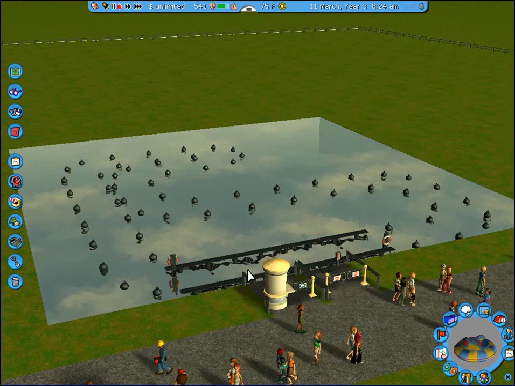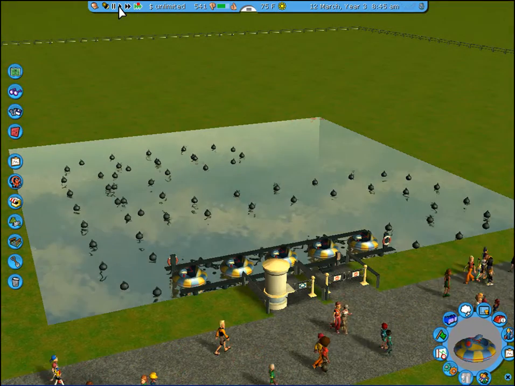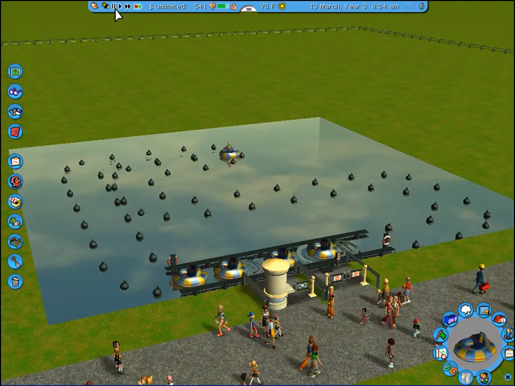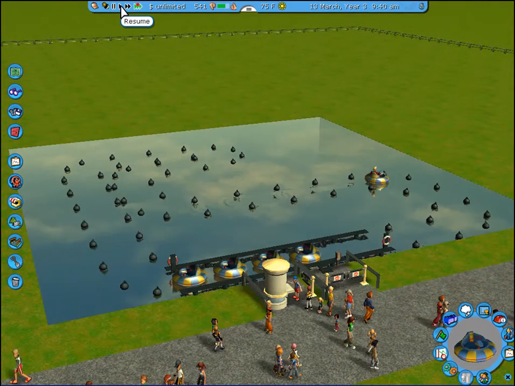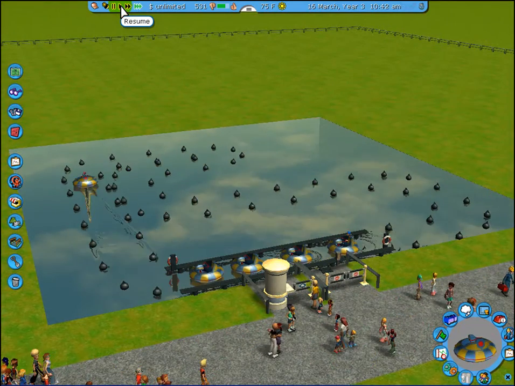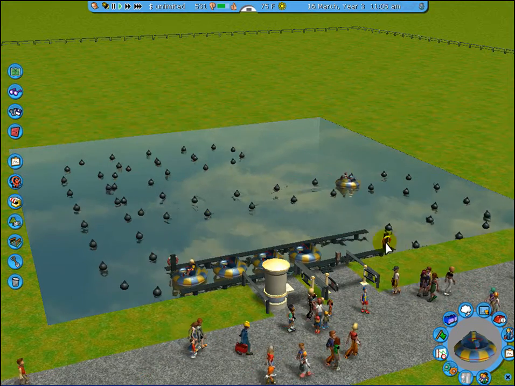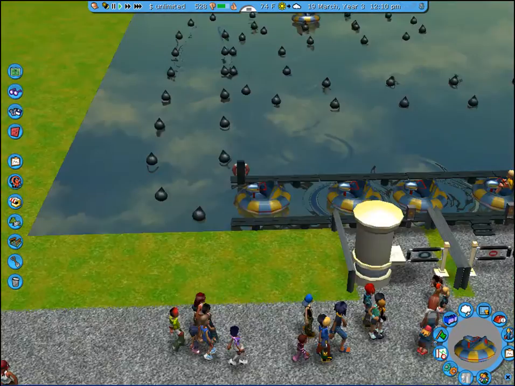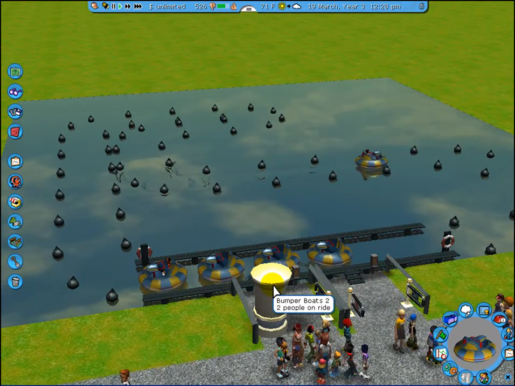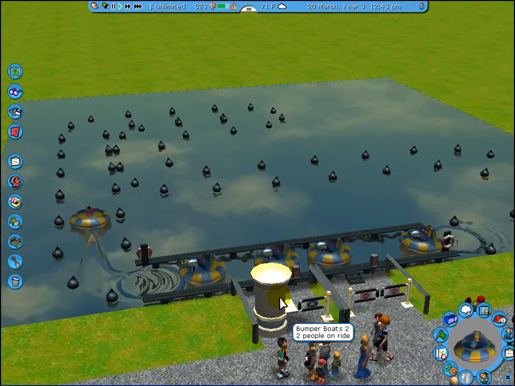So if I go ahead and open this ride, speed up time a bit so that some peeps get on it, now you can see they're following that path there, which, if that's what you want to do, that's great, but it doesn't look all that great with all these little floats out here in the water. There's something else you can do. You do not have to do it this way, and I'll also show you something later on how to improve the looks of this. But you know what, since we're here, I'll just go ahead and show you that now.